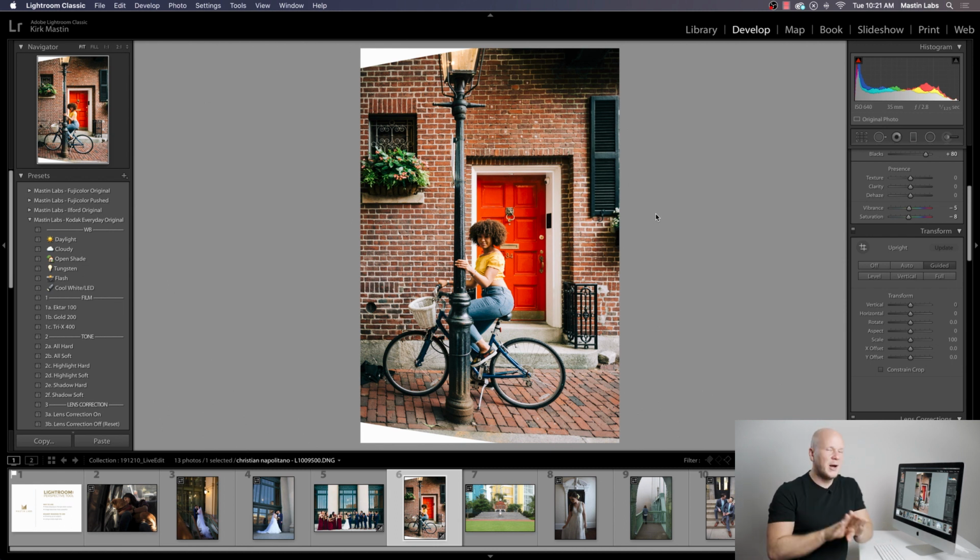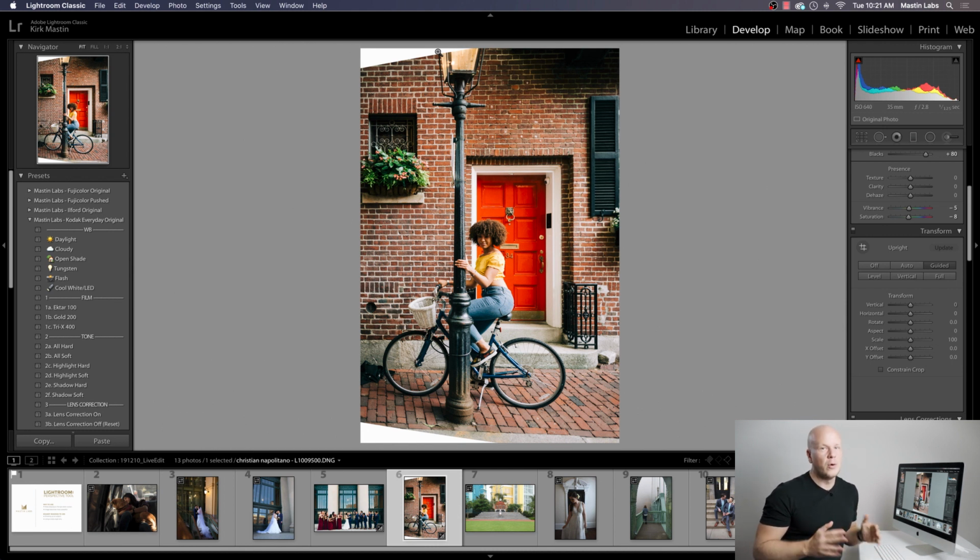And sometimes if you tilt and shift a flat plane too much, you reveal that there's nothing behind it. Like you're getting to the edge of the image, there's nothing there. So Lightroom just fills it in with a white canvas background. You could take this into Photoshop and do content aware fill and actually create background where there isn't any, where it's just white, if you wanted to. If you wanted to be super fussy about it.